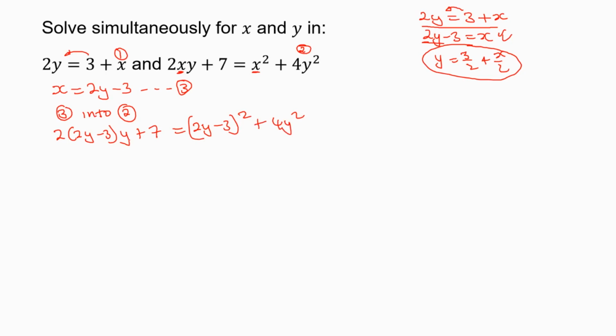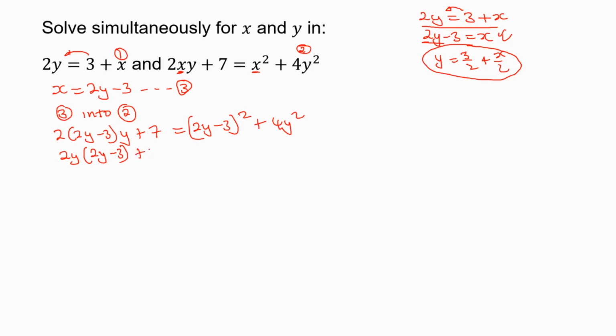If you check here, this y is this side. Remember, multiplication is commutative. a times b is just the same as b times a, or a times b times c is just the same as c times b times a. So we can bring this y this side and say this is 2y. There's no need to do it, but I'm just doing it because I'm explaining here. Right, and then minus 3. If you can simplify or expand without bringing the y this side, fine. But sometimes if you don't bring it this side, people forget and just expand using 2 only. So just bring it first so that you don't make mistakes.